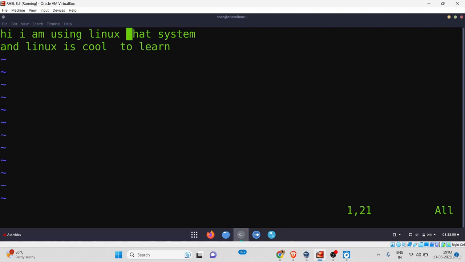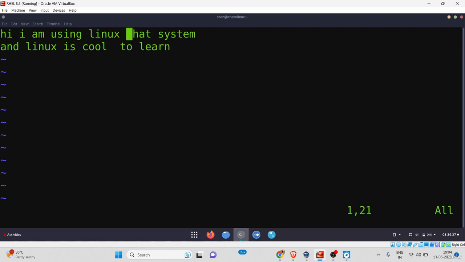So I basically taught you three different keys. The first one was O, to add a new line in our vi editor. To undo your content, you can simply use the U key. And to delete content without entering into the insert mode, we will use the X key in our terminal. So this was the main point about this.